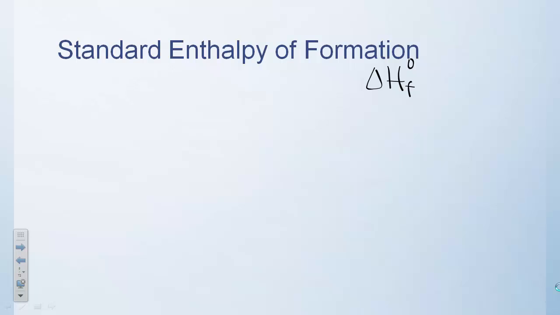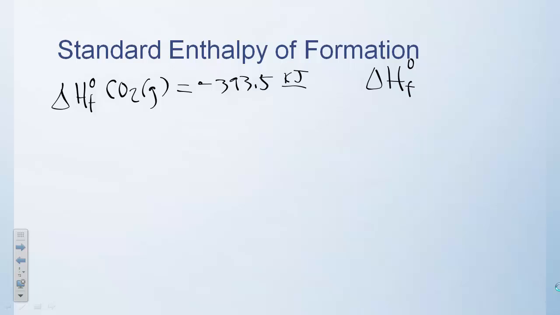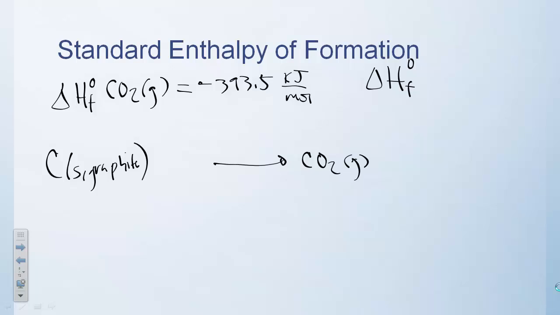So let's suppose that someone told you that the standard heat of formation, delta HF naught, of CO2 gas is equal to minus 393.5 kilojoules per mole. Okay, what would that mean? Well, this would mean that we were starting at the reference state for carbon and oxygen, and we were forming CO2. We would simply think about a reaction where we form CO2 gas from the elements carbon and oxygen in their standard reference state. So for carbon, that would be solid graphite, as we discussed. And for oxygen, that would be O2 gas. Oxygen is diatomic.